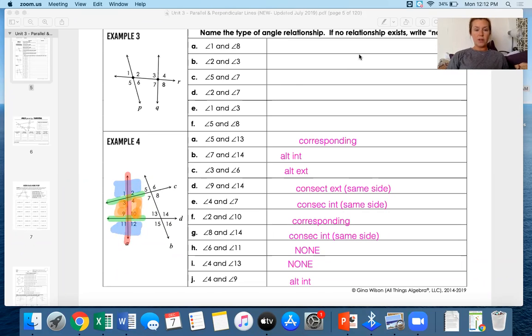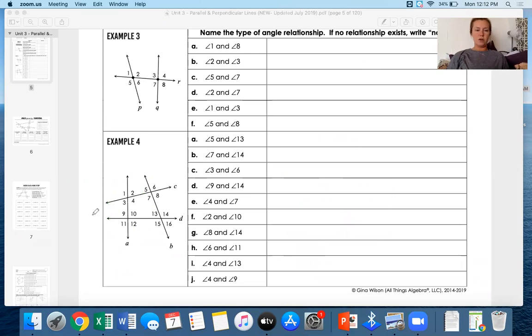But we can also look at this from another angle. That's why you have to focus on what transversal they're on. So if I highlight this transversal that's blue, I can draw the lines in pink. If they were talking about 2 and 7, all you'd look at is that blue transversal. You don't even need the whole bottom half of this picture. When we talked about the interior of this one, it would be these two angles, and then the exterior would be these two angles.